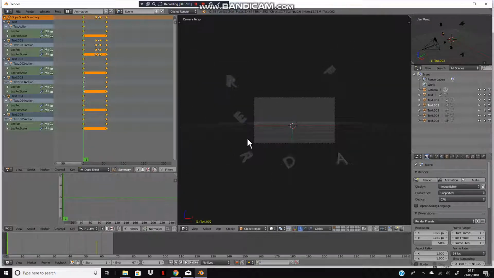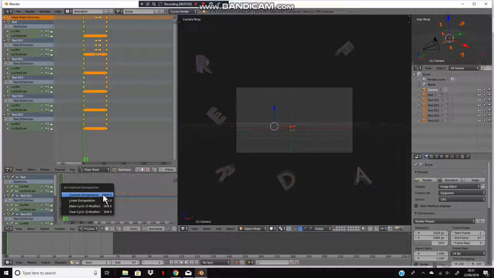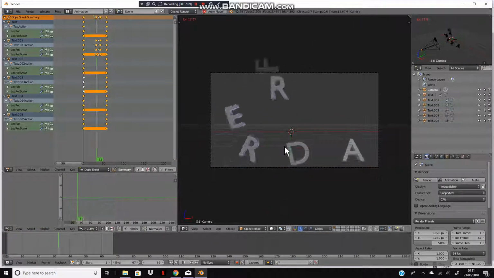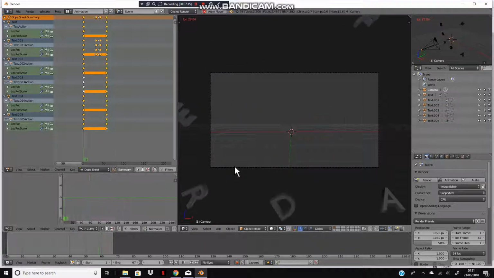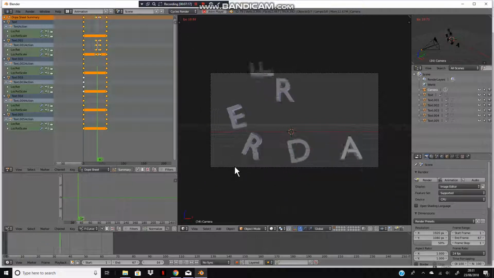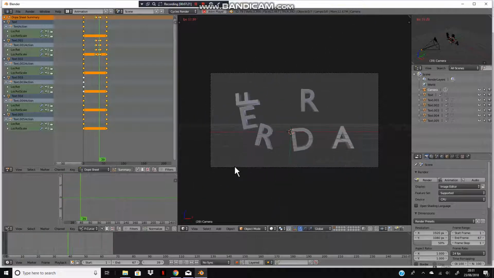Like on the close, 50, linear extrapolation. Looking pretty good.